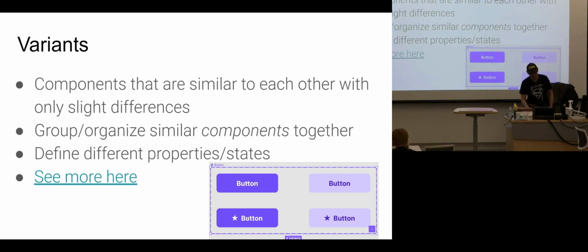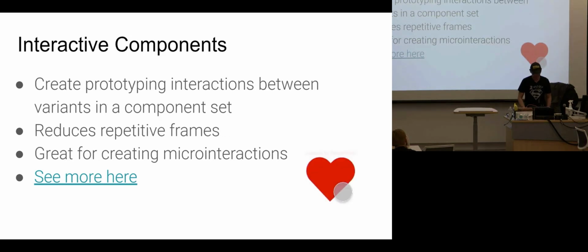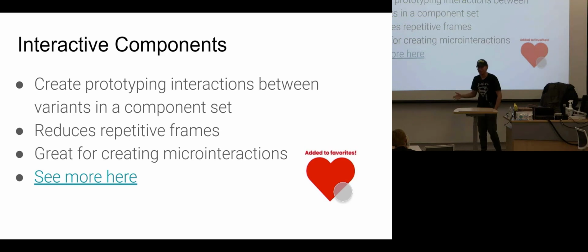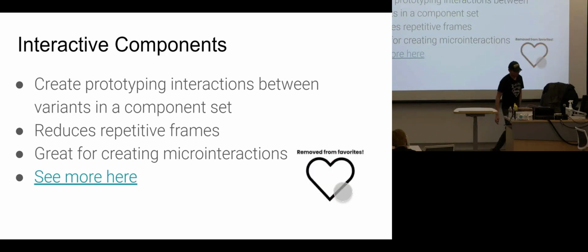I won't talk more about variants here because variants is one of the more advanced topics. It has a lot of things to discuss. So feel free to read this very nicely written article by Figma and see some of the possibilities of using variants. One of the most important possibilities of using variants is that you can create something called interactive components.